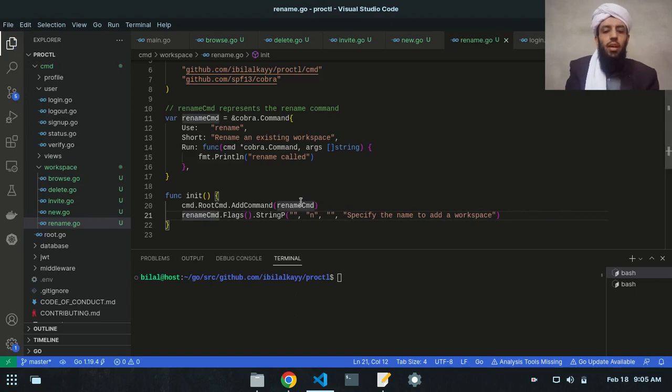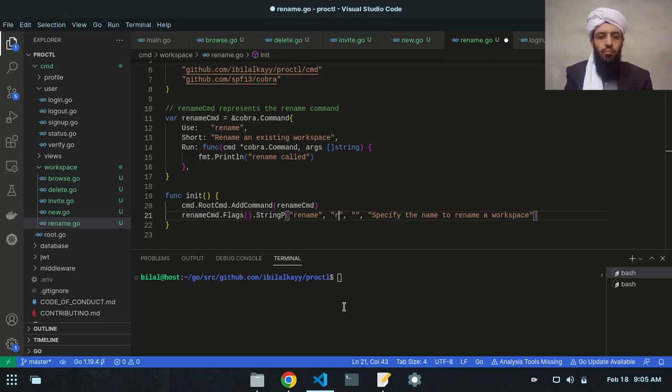So that's it. After that, let's write rename. So the name would be, first of all, name, and specify the name to rename a workspace. All right, so I will give the name of the workspace based on that name. Let's change this to R. So this will be correct. Specify the name to rename a workspace. That will be awesome. So I will insert a new name into the workspace, and that workspace will be named as the new name. All right, so this is the thing.